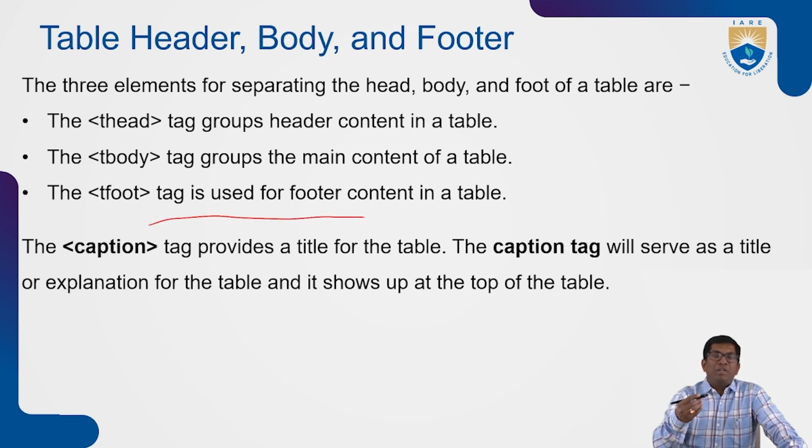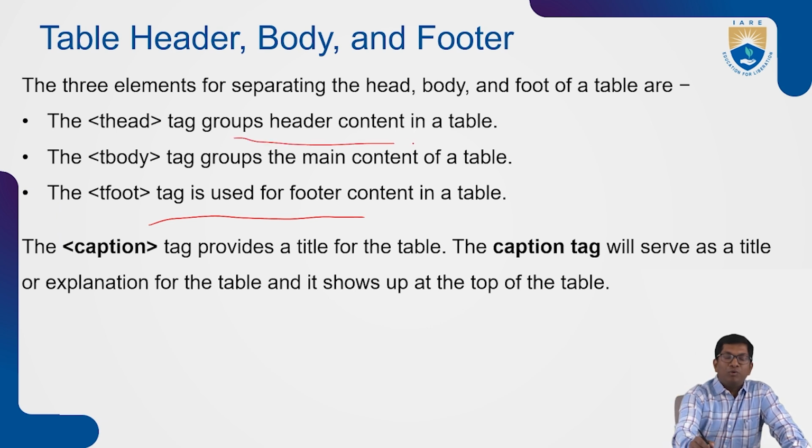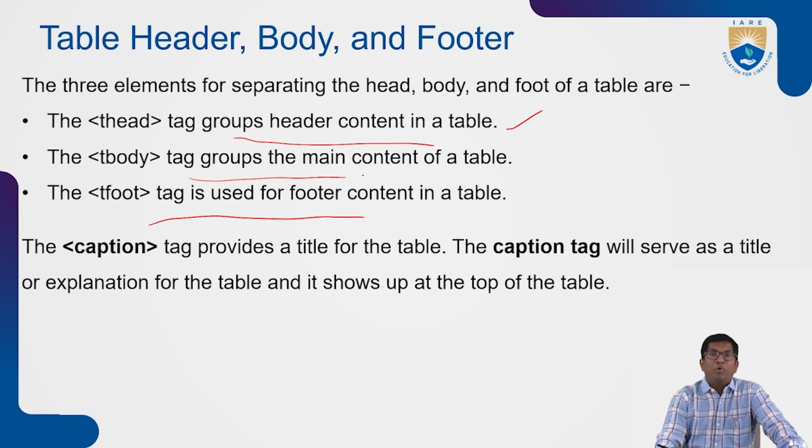So by using these elements, we can divide your table into subsections. So head section, body section, and footer section. In head section, whatever we have, we can group which are content as titles or headings, the type of data, or divide into sections, head section. So actual content is displayed in between tbody, that is table body. So in footer, if you want to display any summary or totals, any feedback, then we can write in tfoot.